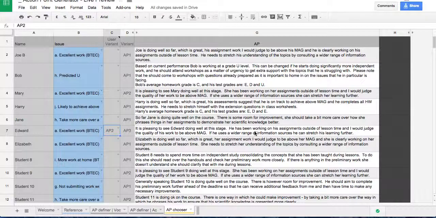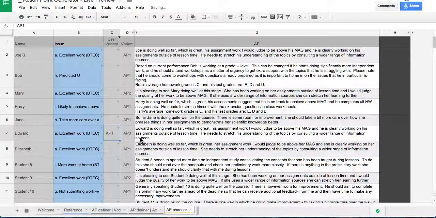Now Edward has action point 2 for excellent work, and you can see that it's the same as Mary's up here. I could also give him action point 1. Whichever you like to do, you can override it if you like. If I want to clear that, you can hit delete or just choose the blank. So whichever method you prefer.